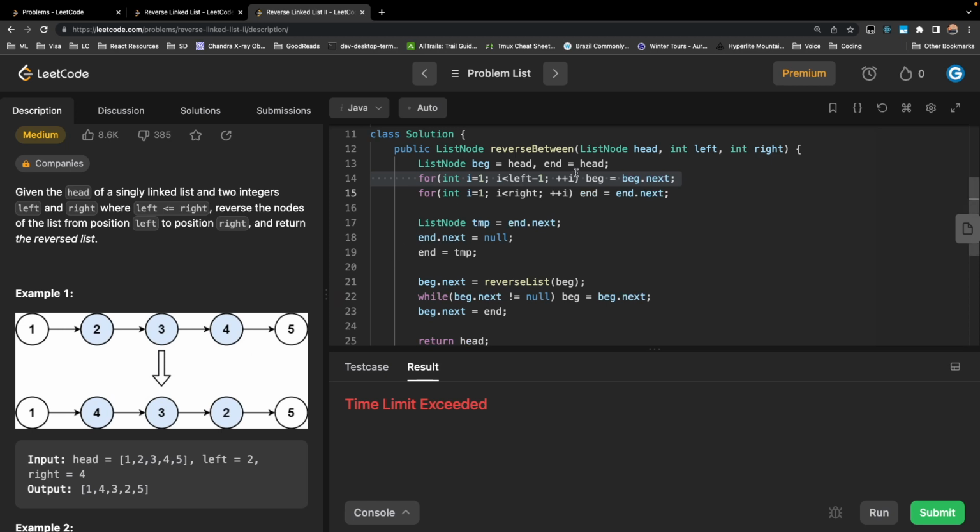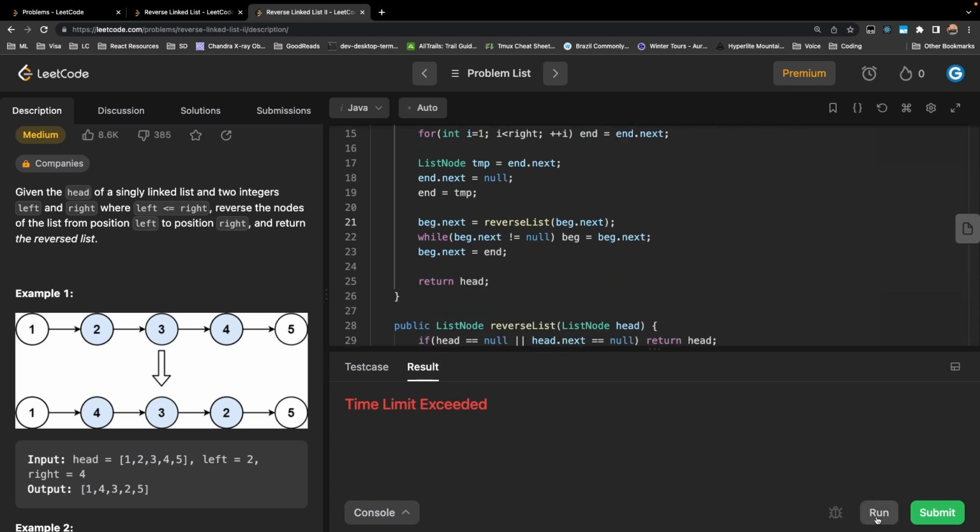Why? Because for the first example, our left is 2, so left minus 1 is 1. I'm initializing I to 1, so it won't run at all. So beginning is at head at this moment for the first example. What we have to do is pass reversed big dot next. Let's see if this fixes the problem.